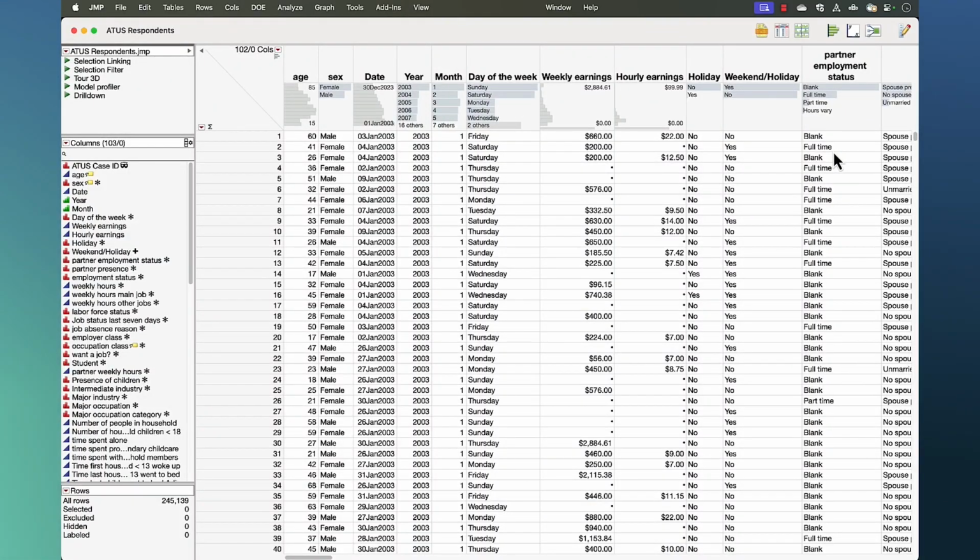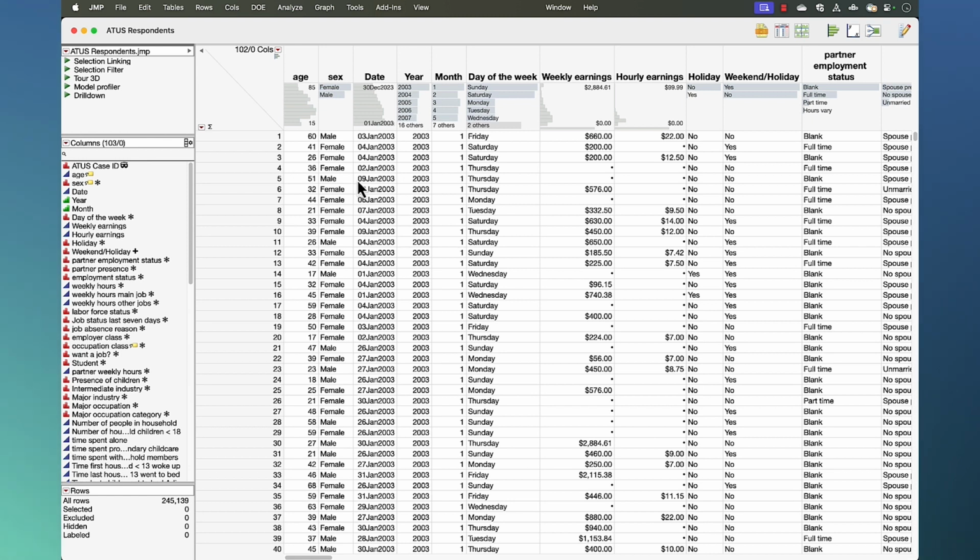Switch over to JMP. And one reason I like this data set for illustrating interactivity is because it's big. And I think it's important to keep in mind for interactivity to also support big data sets. It's easy to be interactive for small data sets. But this data set has almost 250,000 observations, interviews over 20 years. And it's got many variables here. I've got about 100 variables that I've pulled from some of the various files.